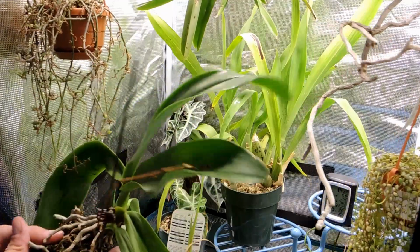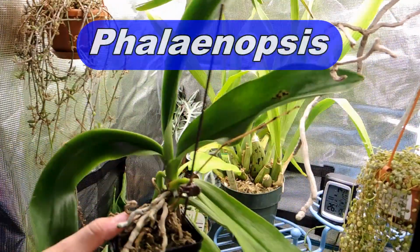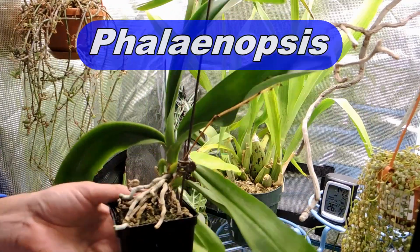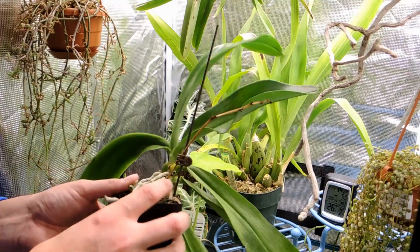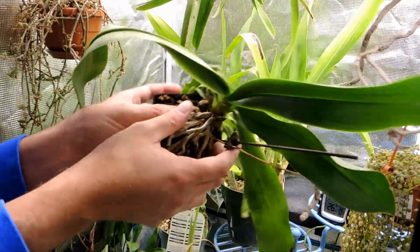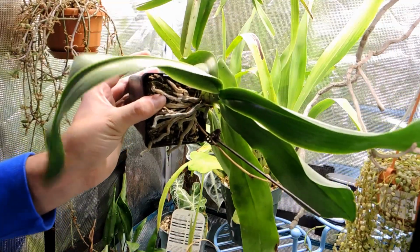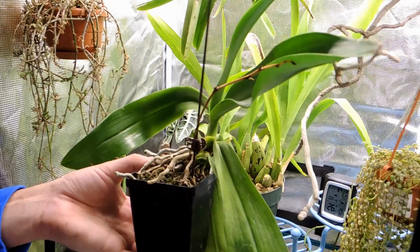So here is my Philodendron hieroglyphica. I've got the roots here are terrible. I need to soak this one as well. This one's actually doing much worse than the other. This one has been sitting on its side, so the moisture hasn't been sitting in the pot. Because it's so top heavy, it's falling over.